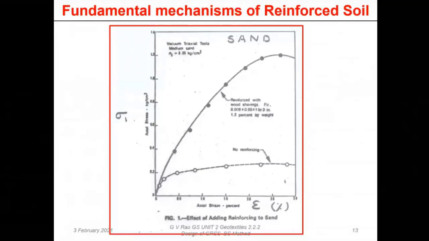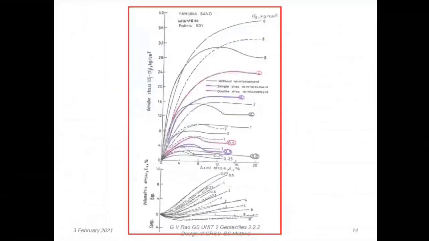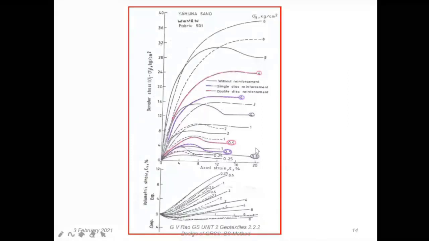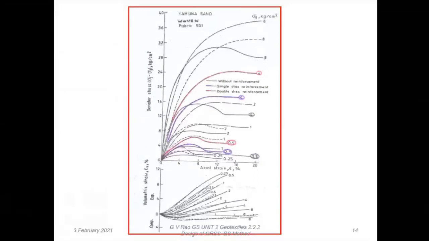Then the other result is from one of our students, on Ennore sand and nonwoven geotextiles, those are called 501. I have shown this picture to you again because this gives you more detail. We had a specimen which is tested at 0.5 kilograms per centimeter square, that means 50 kilopascals. And with one reinforcement, this is the picture. And then with two reinforcements, this is the picture now. Single disc and double disc actually.